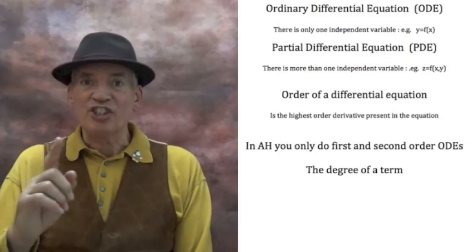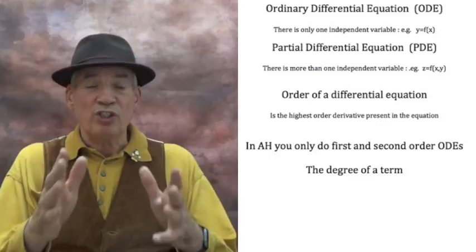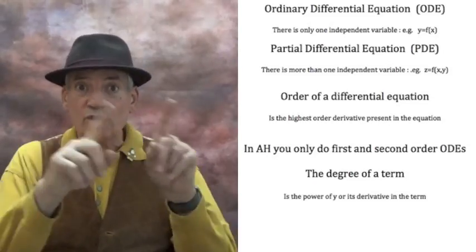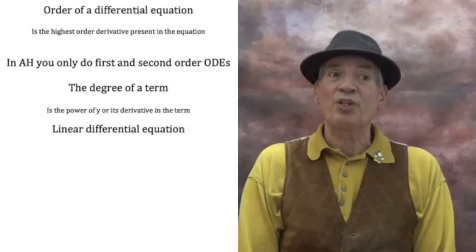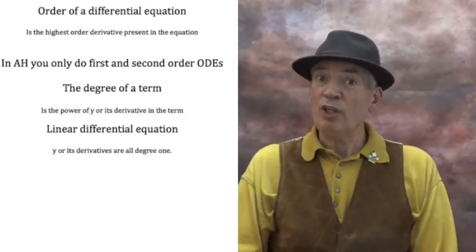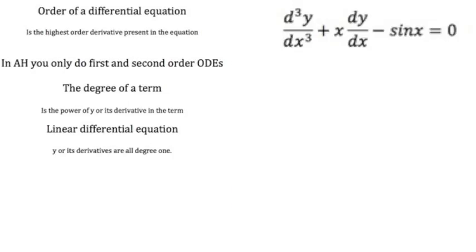The next complication you can get in differential equations, so another term here, is the degree. Now, the degree doesn't mean which derivative's there, it tells you the powers of those derivatives. Strictly speaking, the degree of a differential equation should be the power that's applied to the highest derivative. But you're mainly concerned with the degree of a differential equation when the degrees are all just 1, when the unknown function, y if you call it that, only appears in its own right, just y, or dy by dx, or whatever derivative of it you have, and there's no powers or signs or anything else. In that case, it's called a linear differential equation. So that very first example was a linear differential equation.